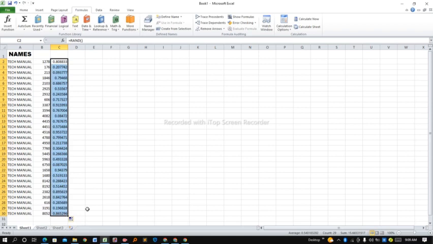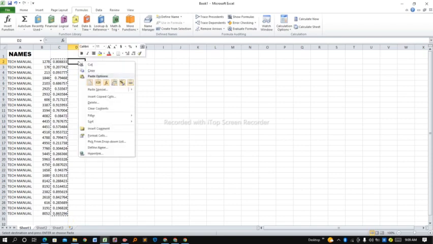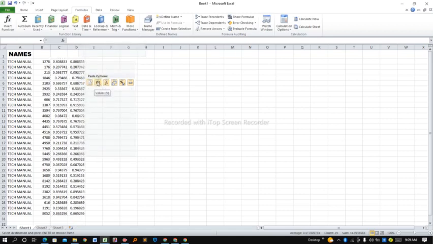Then without clicking any other place, make sure that you've copied this work. You can press Control C to copy your work. Then here on column D, you're going to paste our work. So you're going to right click, then you're going to use the paste special options. We're going to copy only values so that the values will not change, they will remain constant.